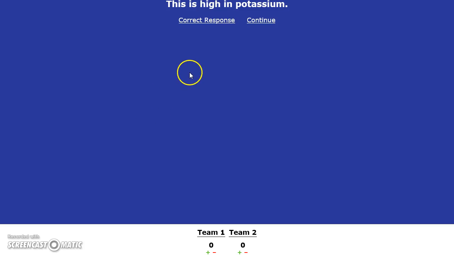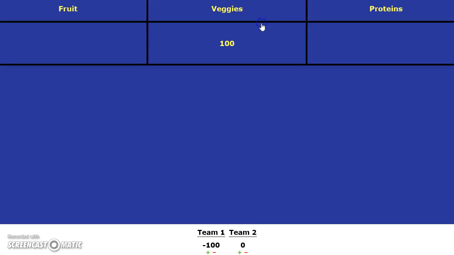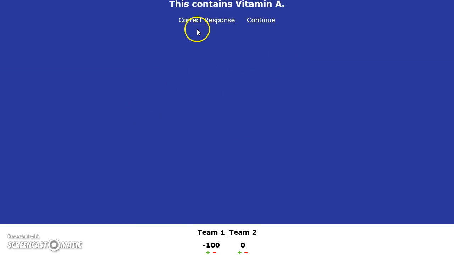And then once you get their responses, you would hit correct response, and then what is a banana? And then down here, this is where you would give and deduct points. So if they got it right, you would hit the plus button right here to give them points. But if they got it wrong, you would hit this minus button to deduct points. And then you would just hit continue to go to the next question. And then you would allow your learners to go through them again and again, give you the response, and then you hit correct response to view it, what is a carrot, and so forth.